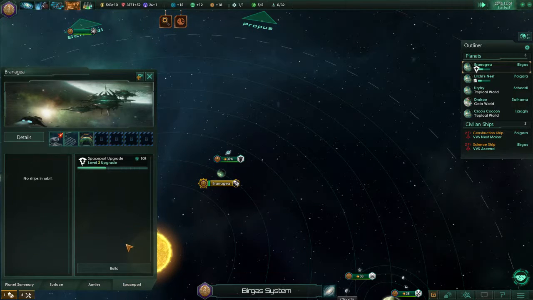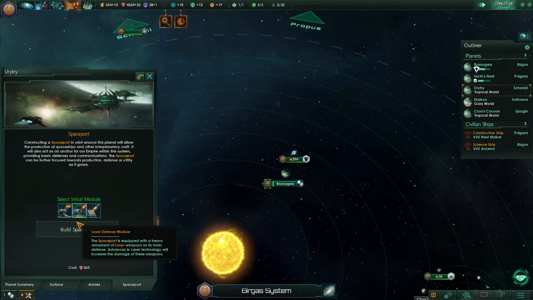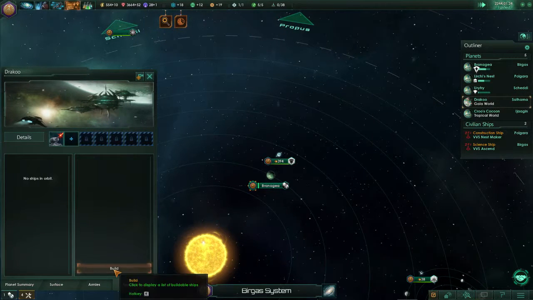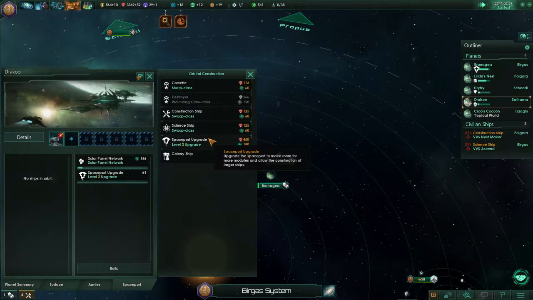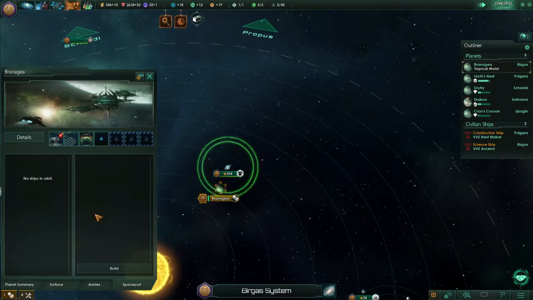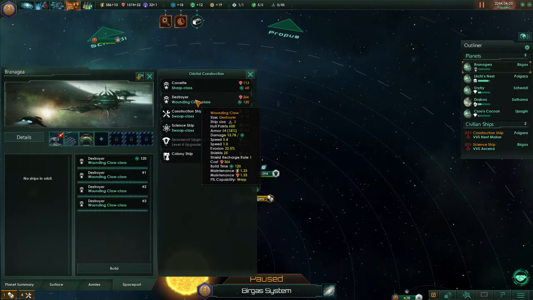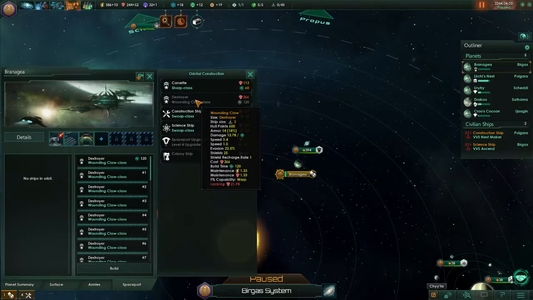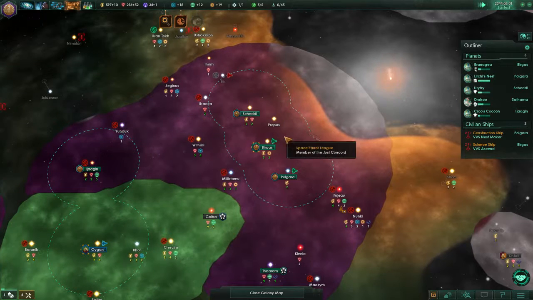Then I want you, once you're done, to start... How did I not build a spaceport there? Construction complete. Build me 4 destroyers. 6, 7, 8, 9 destroyers. Honestly, with their combined firepower, it should be creativity. Research complete.